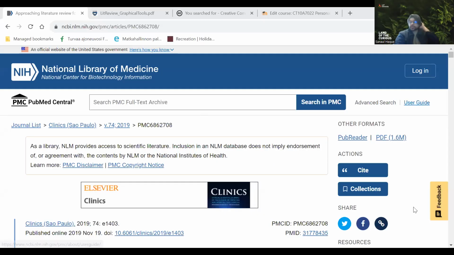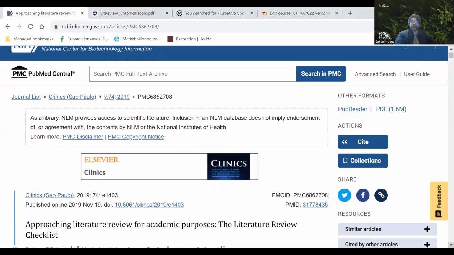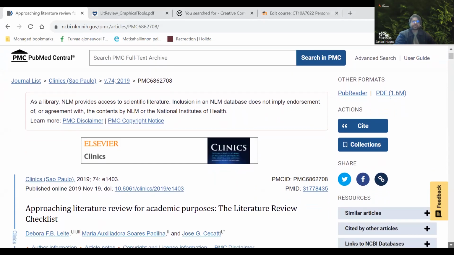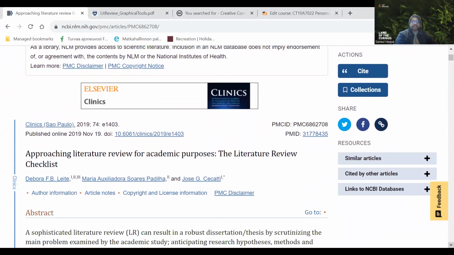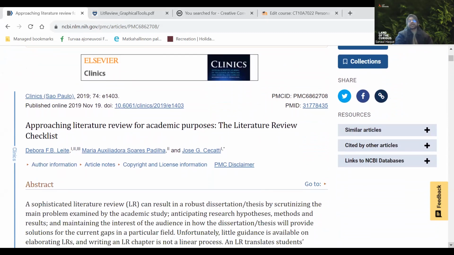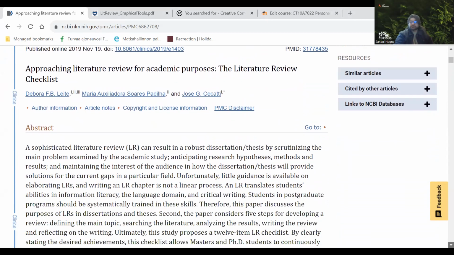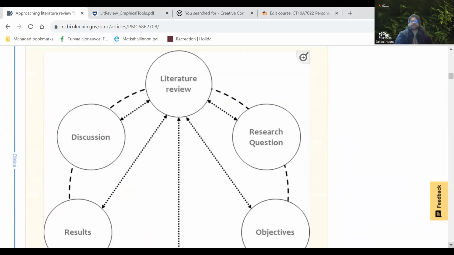It's a paper from, you can see, the National Library of Medicine. But of course, this is open access, so we can follow it. Basically, it's telling you the literature review checklist that you need to be writing as a part of your thesis or dissertation. But definitely, we can use the format as a part of the literature review paper. So this diagram I wanted to show you.